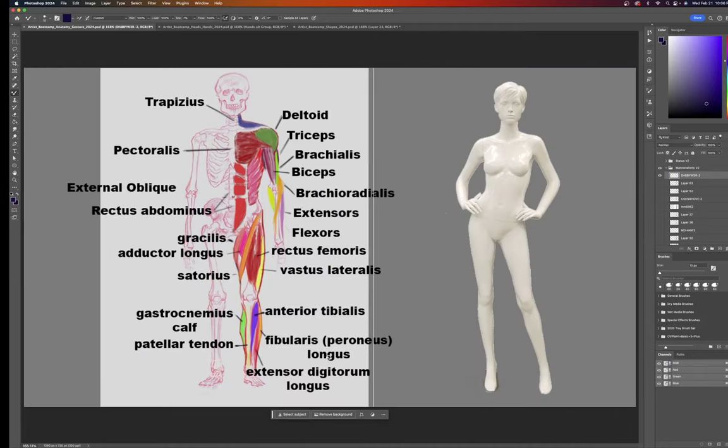All right, now we have the anatomy and the mannequin. So we have the mannequin. Let us fade her back to 60% opacity. New layer on top, and we're going to do the simple shapes.